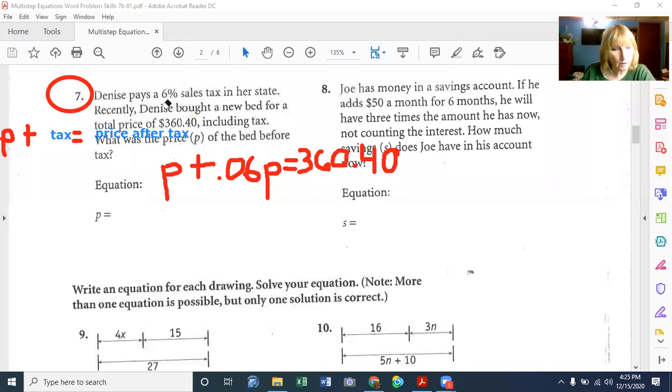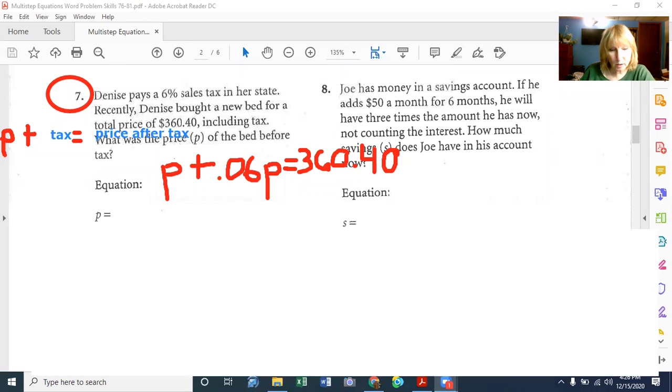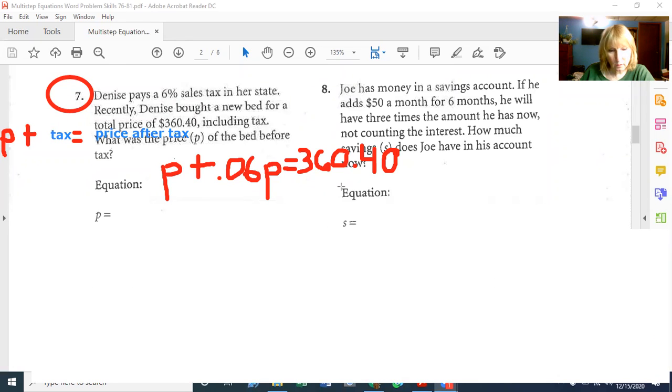And erase the circle here. So notice we have price, grab my spotlight, price plus tax, here's our tax, equals price after tax. Here's our price after the tax. So now that we have our equation set up with our numbers, we can solve for P. And I should try to put some white space in here for us. So let's put a little bit of white space so we have a little bit more room to do our work.